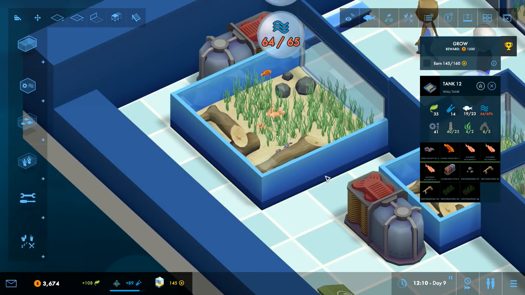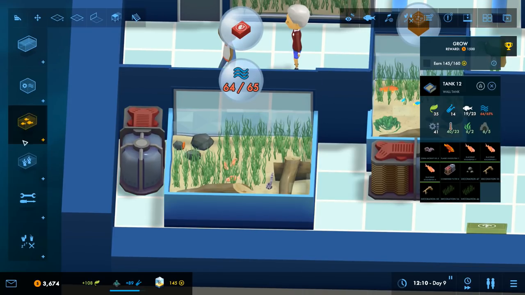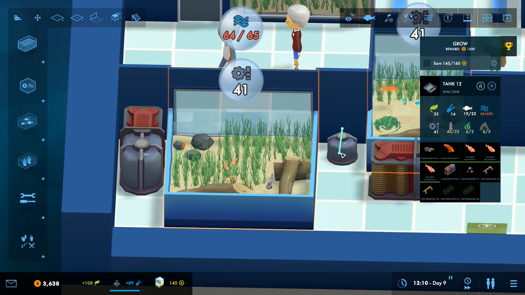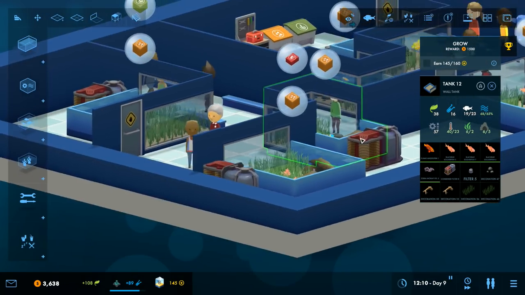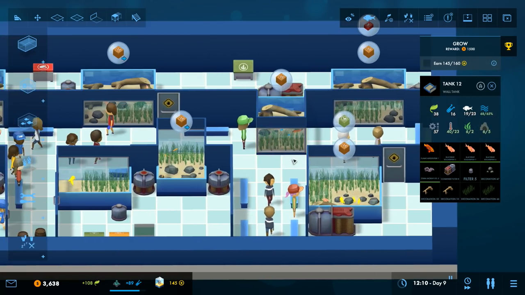And then it's gonna need a little bit more hot filter action. Since it's just water filtering that it requires, maybe we'll put in a power filter or basic filter. Oh, we have to attach it because it's adjacent to 2 tanks. We have to tell it which tank. All right, that should fix that up right there. We're still having a ton of problem with feeding, but I do have 3 staff on right now.